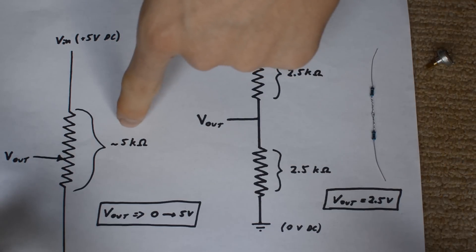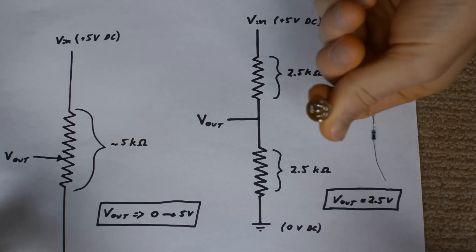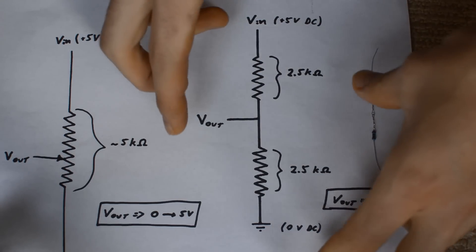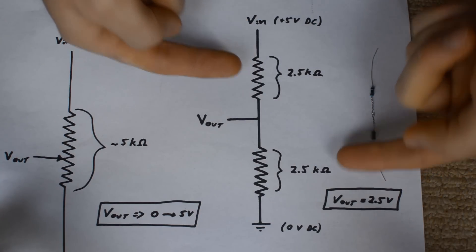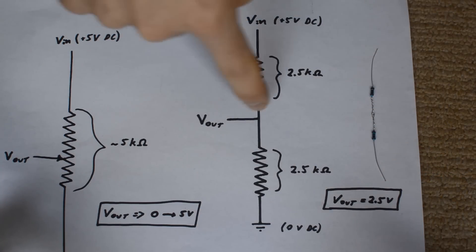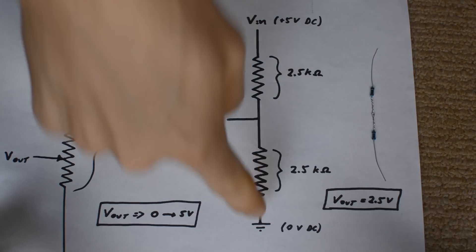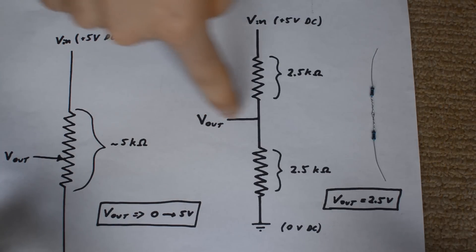Which is what I measured this potentiometer to be, so the circuit is totally equivalent to this one. Anyways, if these two resistances are the exact same, that means that this voltage out here will be halfway in between this voltage and this voltage. So five and zero, it makes sense that this voltage would be 2.5 volts.